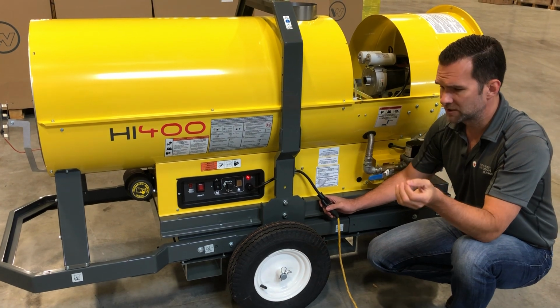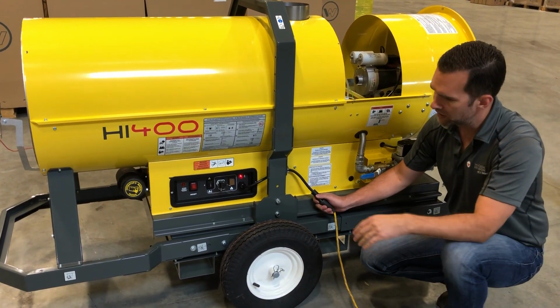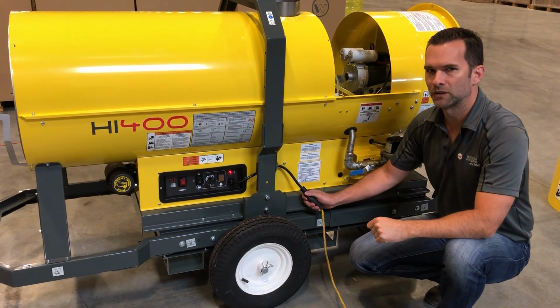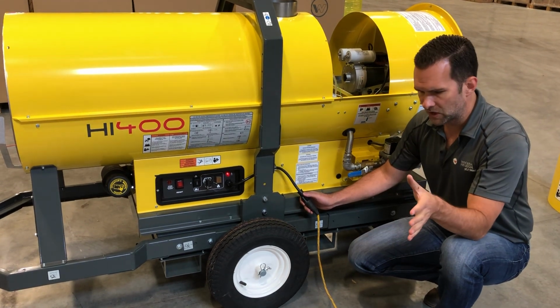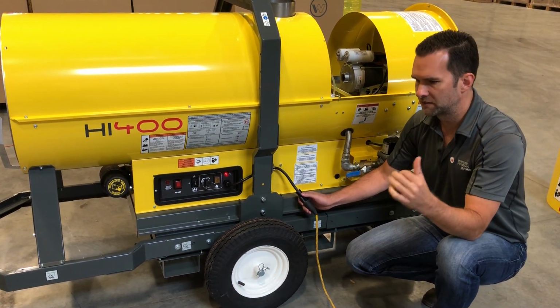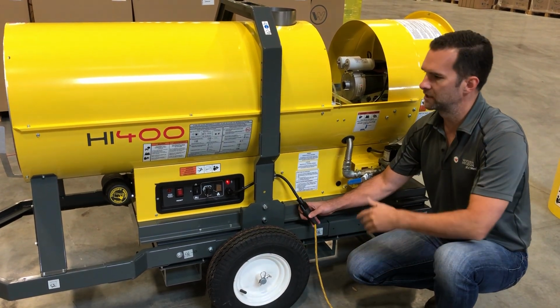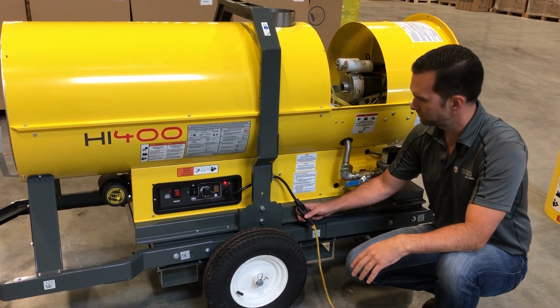So when you have a customer that just plugs something in that's been sitting out all night in the cold, and then they try to start it right away, on a diesel unit, it's not going to work very efficiently and probably won't even fire. So I would encourage you to talk to your customer and say, go have a coffee, go have a cigarette after you've plugged it in, come back 15 minutes, 20 minutes later, then try to fire it up. There's not going to be a problem.